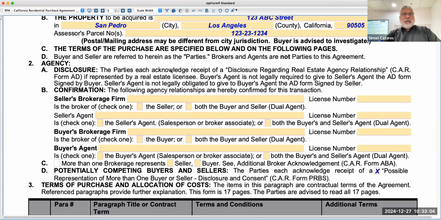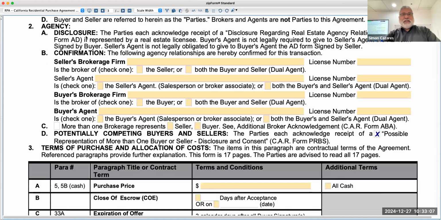Okay. Now we go into the agency portion of it, disclosure and confirmation. Seller's broker firm. This is where you're going to put the listing agent's firm. Okay, you're going to put that the listing agent is representing the seller.